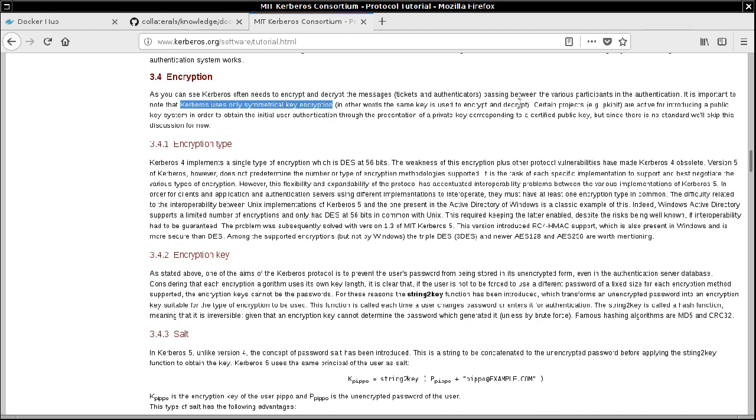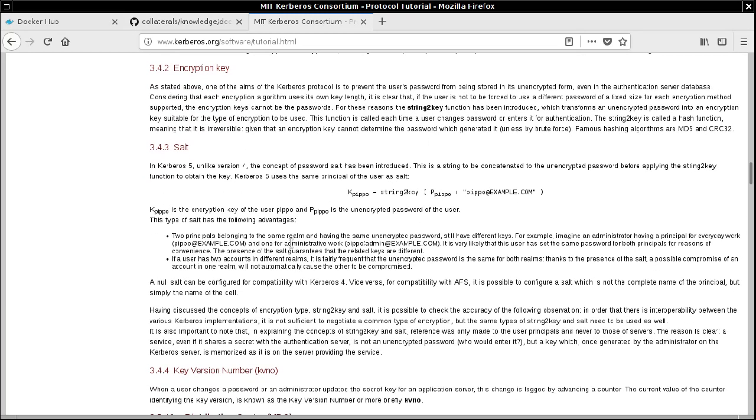And we will see how this is done, and we will see that there are different types of keys. There are keys for users, there are keys for services, and there are session keys. We will see in a moment where they are used. So we will spend some time on encryption keys, and encryption keys are the keys for the users, and we will see how the encryption key is created from the user's password.